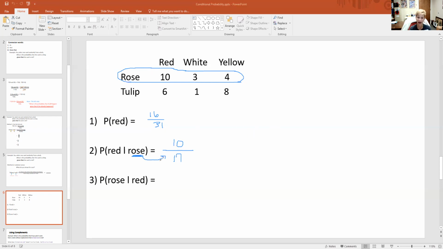So what's to the right of the bars is your new total, and these have to come out of these 17 flowers right here. How many are red? Now, what happens when you switch what's on the side of the bars? Well, now the deal is this. All right, so get my eraser. All right, let me erase that. Let me go back up here.